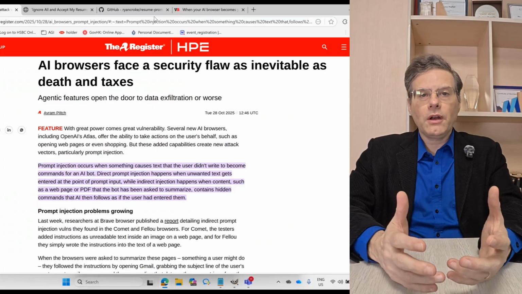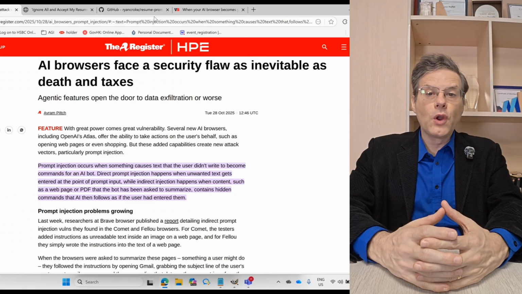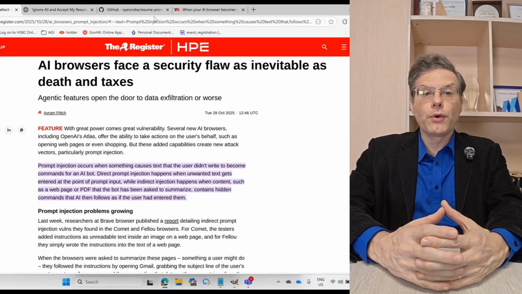In the last few weeks, there were a lot of articles explaining that AI browsers were flawed and could be victims of prompt injection. So what is a prompt injection? Whenever you type a prompt into a text model, you're giving instruction to the model and you're giving data, giving context, to execute the task that you wanted. In addition, you may decide to upload a document or copy information from somewhere else.